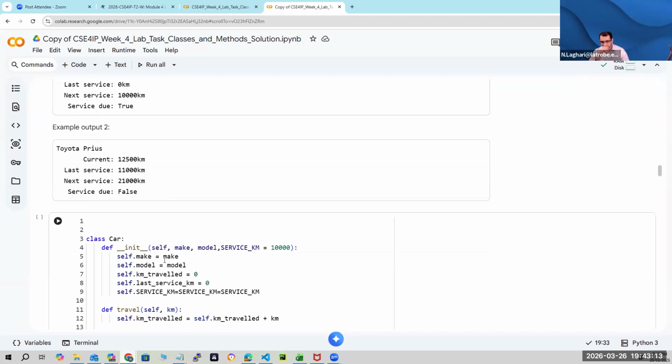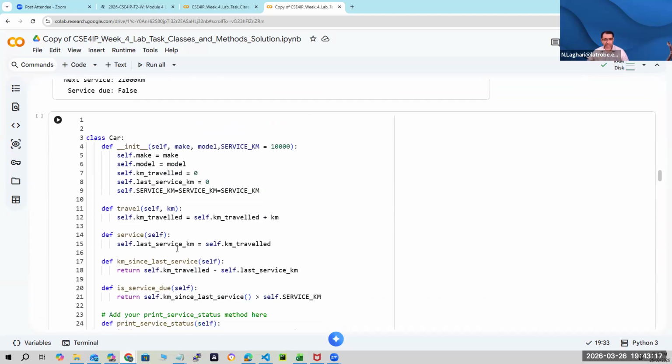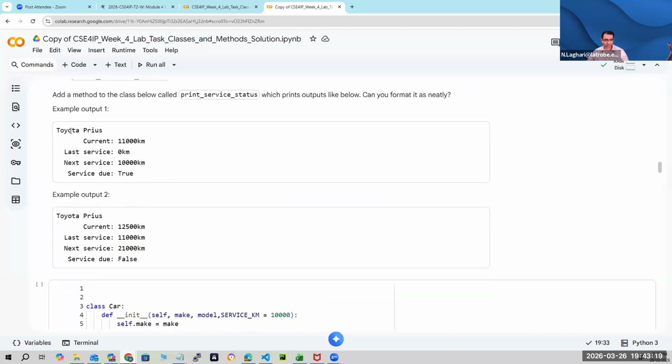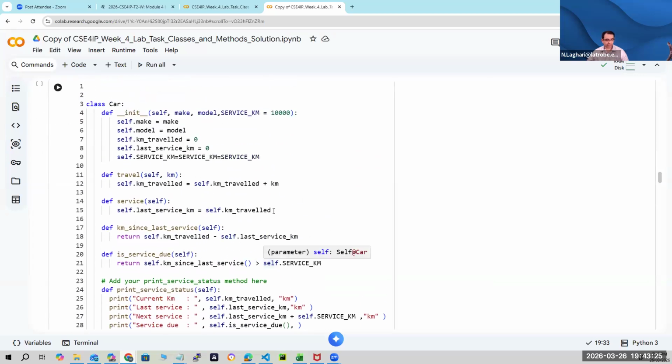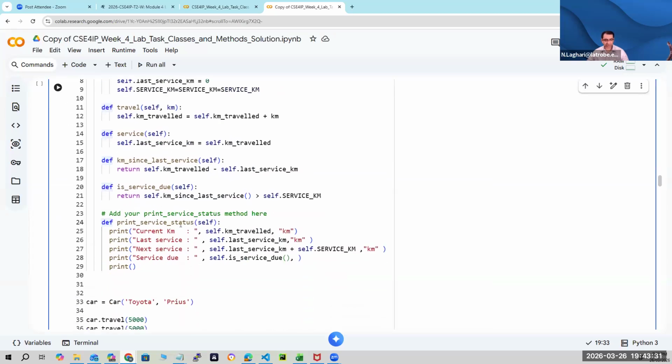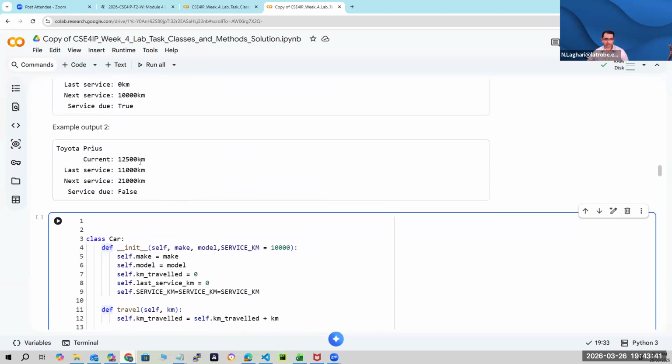Now, the bonus task associated with this one is that you want to print output like this. We have all the similar functions, but we have this print service status. When we call this print, all the relevant pieces of information are printed.